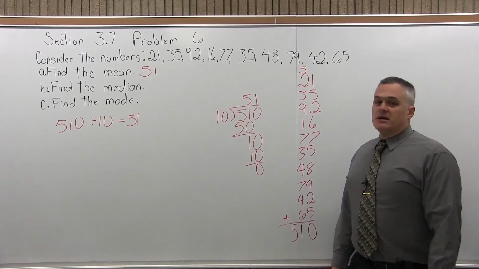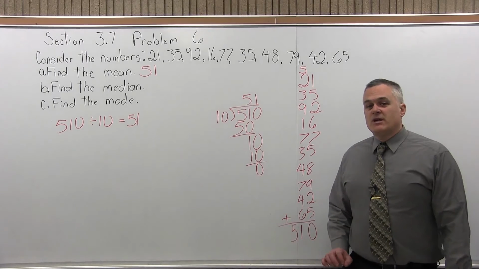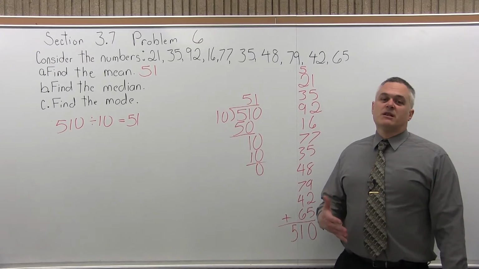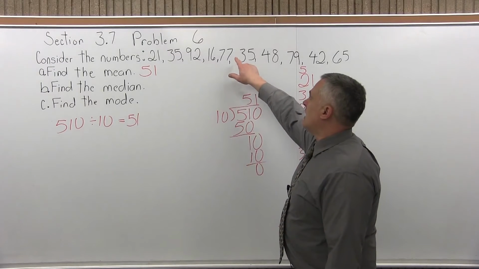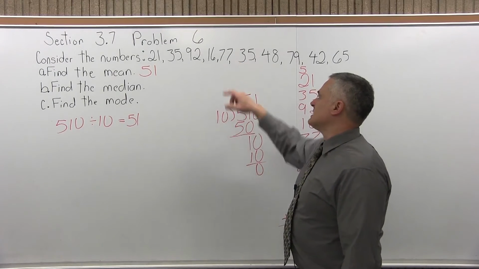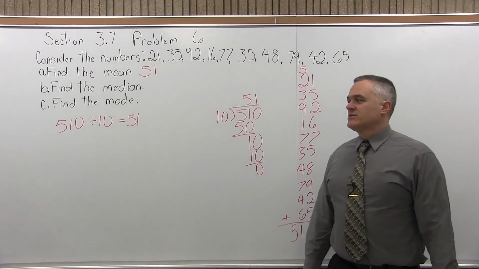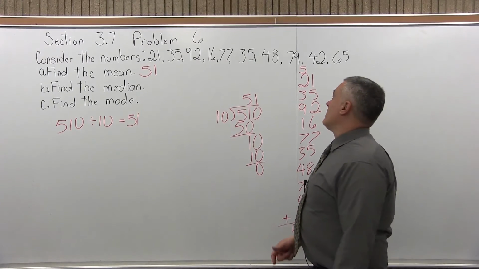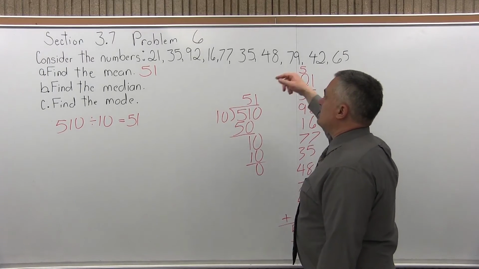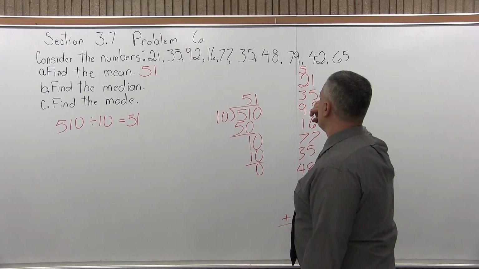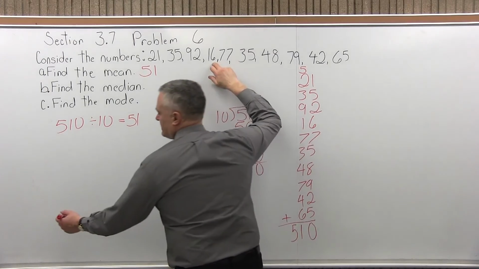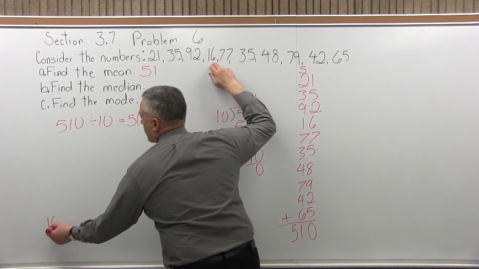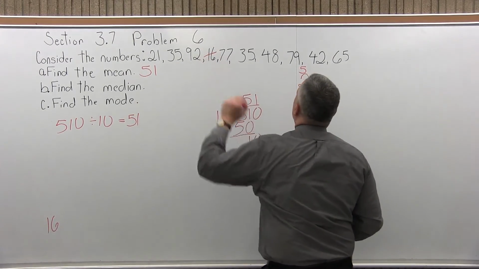So next, the median. The median is the middle value in the list of numbers once you've put that list of numbers in order. So the middle of the list, before they're in order, is somewhere around 77 or 35. When it's not in order, it doesn't really mean anything. So put it in order. Look through for the smallest number. I don't see any single-digit numbers, or in the teens, we have 16. So I'll cross that off as I use it.